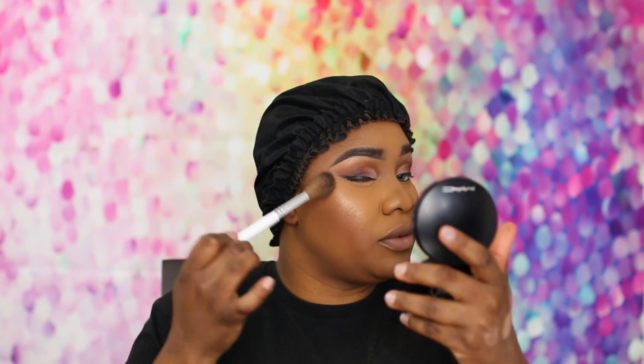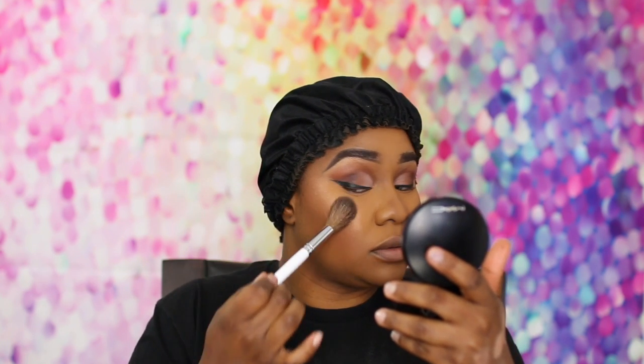And I'm going to tap it first. Tap, tap, tap. And then I'm going to start to blend. Same thing on the other side. I'm going to tap it in first, and then we're going to blend it. I went a little too low here, but I'll fix that in a second.